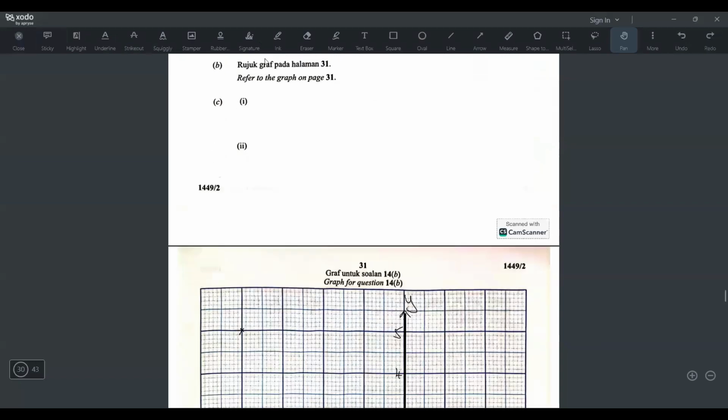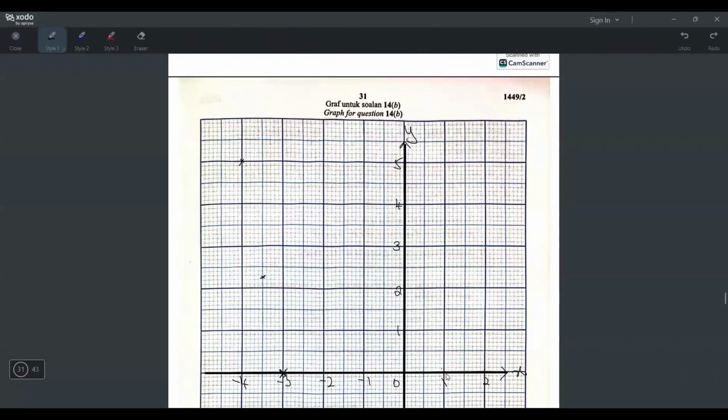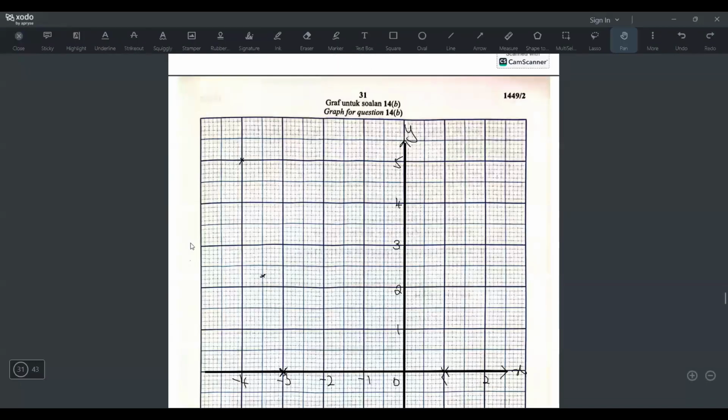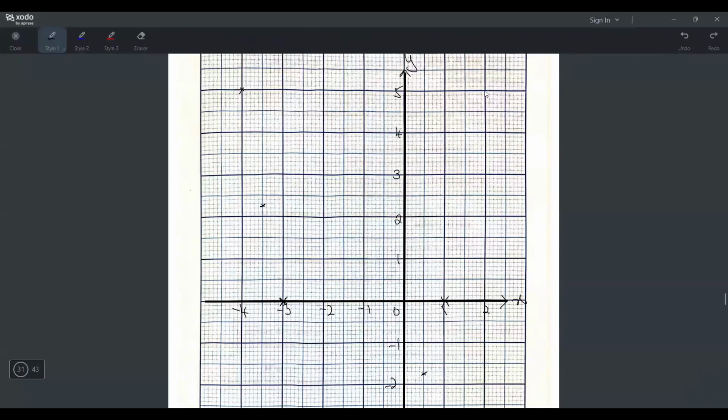Okay, next one, 1, 0. So this is the x-intercept also, because the y coordinate is 0, right? Okay. So done. Next one is 2, 5. Okay, just plot 2, 5. Okay, I think I'm done with all the points.